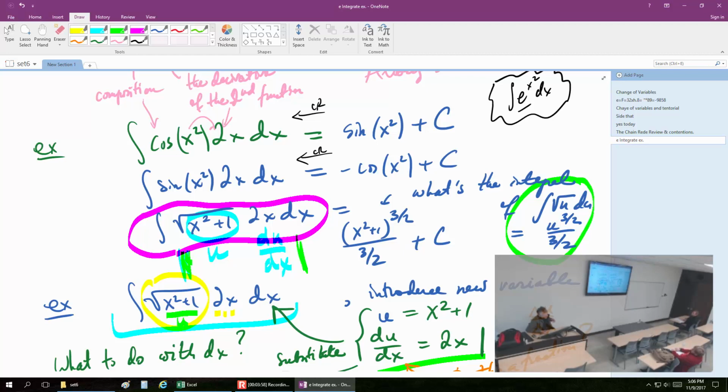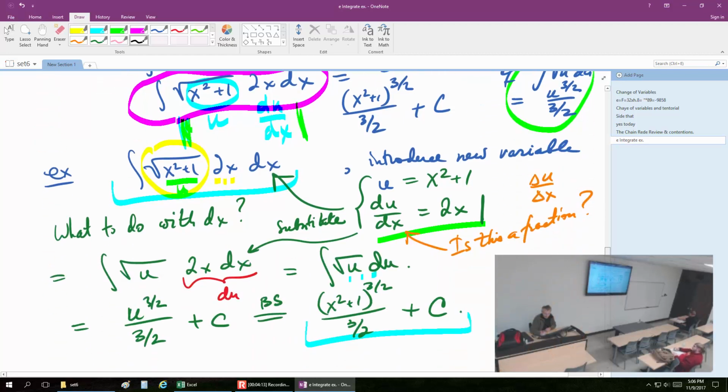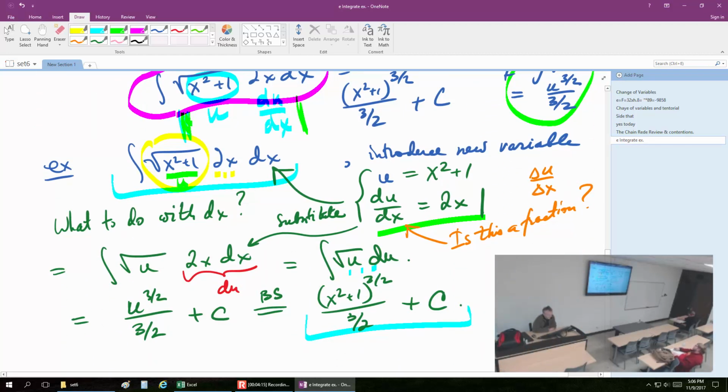The point is, however, as you can see in the third example, the one that's circled, we did not try to guess what the answer was, but rather we went through this slightly convoluted process. This is the very last thing we did to find the answer. So let's review this once again.